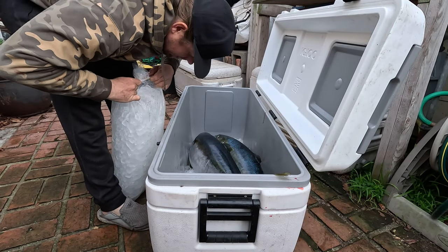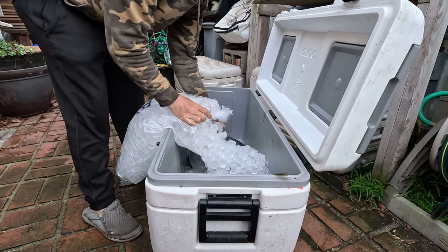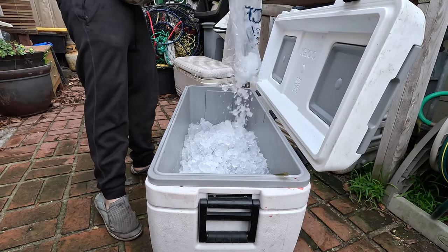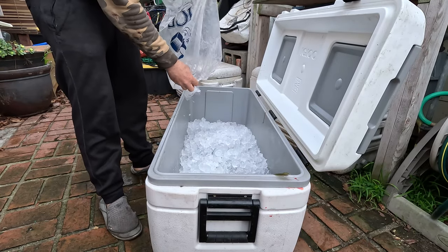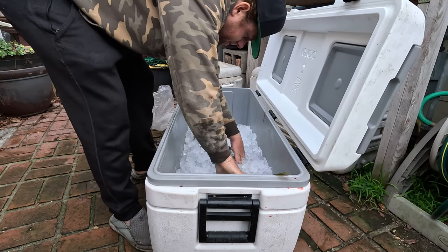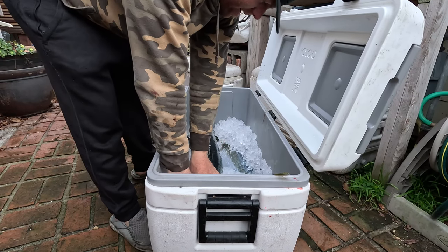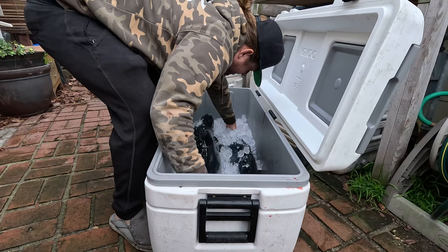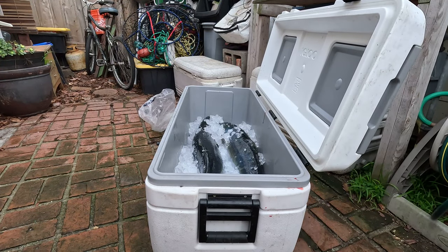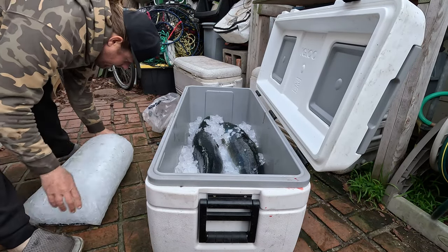Summit Gas — that's where I like to get my ice. I've got three 25-pound bags. I might only need two, but what I like to do is get that layer completely on the bottom and then have the fish sitting upright. So that's bag number one and bag number two.